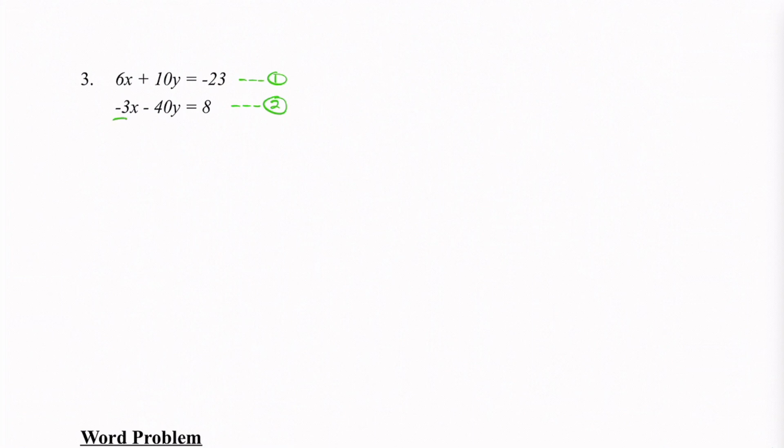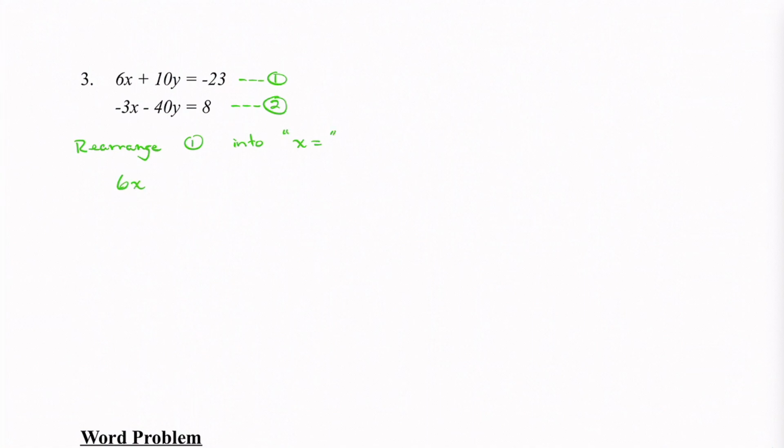Now all of these have something in front of the variable, so it doesn't really matter which one I pick to rearrange. It's going to be the same amount of work or the same amount of difficulty for any of them. So I am going to rearrange one of these, and I'm going to decide to rearrange equation 1, and I'm going to rearrange it into x equals.